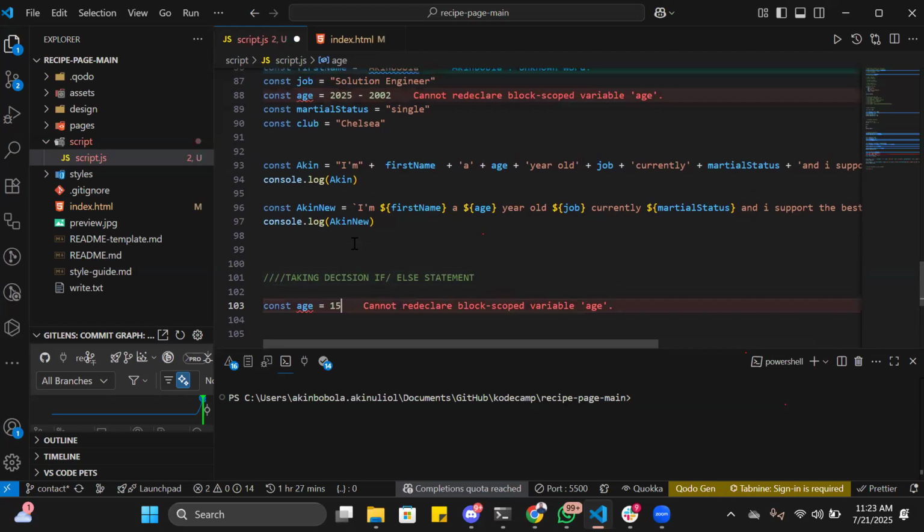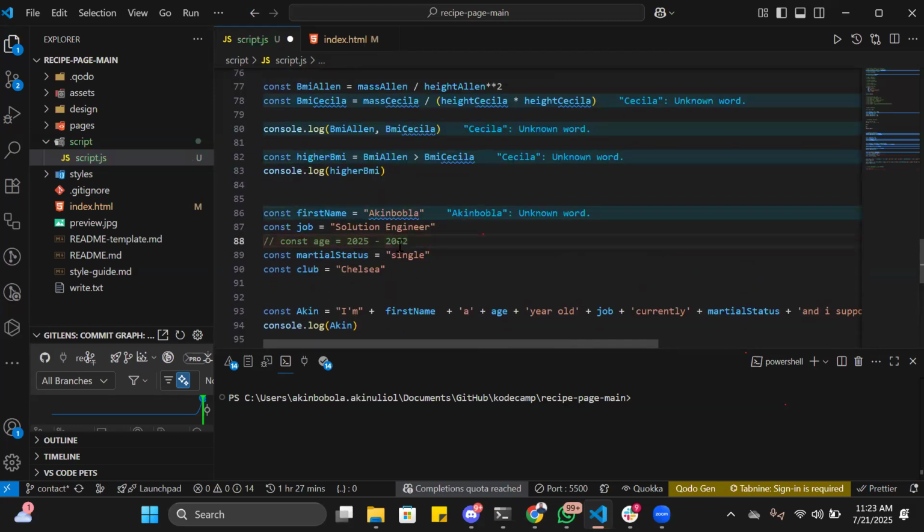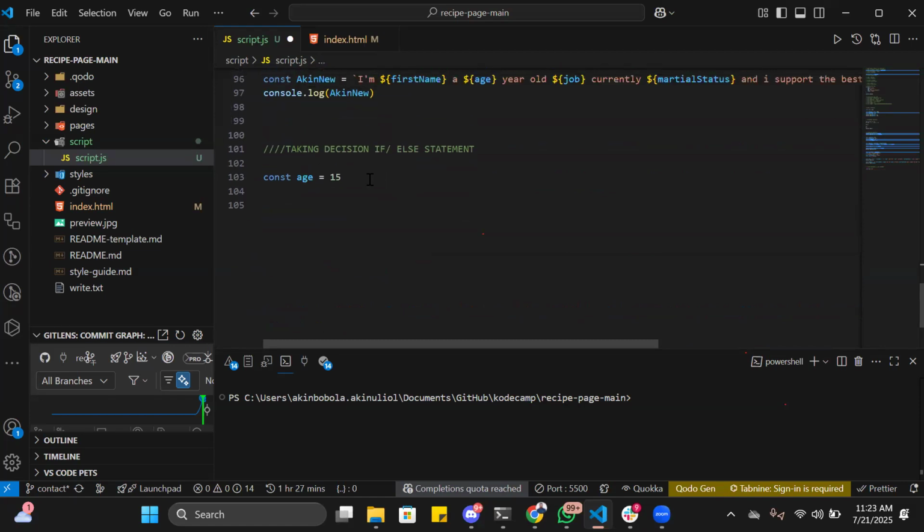So I'm going to write a condition that if someone is greater than or equal to 18, because I know we have people from outside Nigeria in the class, but officially the age that you can acquire a driver's license in Nigeria is 18 years old. I know some of you are not up to 18 and have started driving. It's a crime. Don't allow Federal Road Safety to catch you.